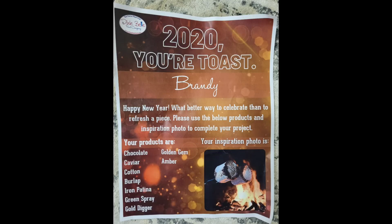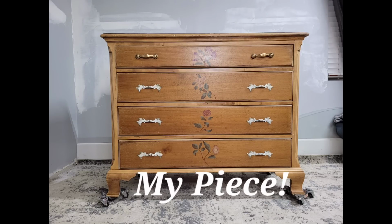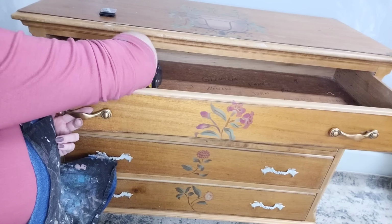All right, you guys, I'm super excited for this challenge. My inspiration again is toasted marshmallows. I chose this piece here because it basically has a flat front that I can use paint to emphasize rather than worrying about having moldings or details in my way.